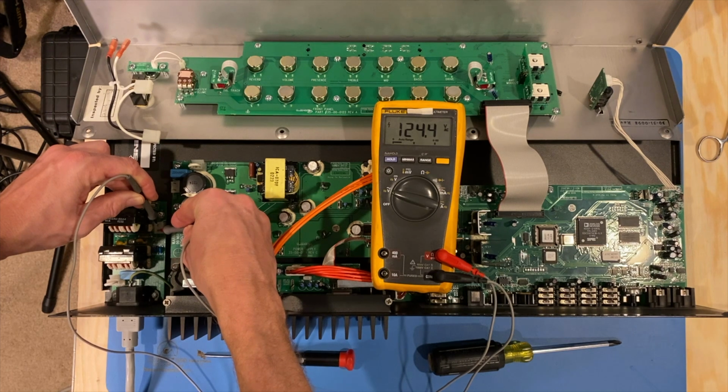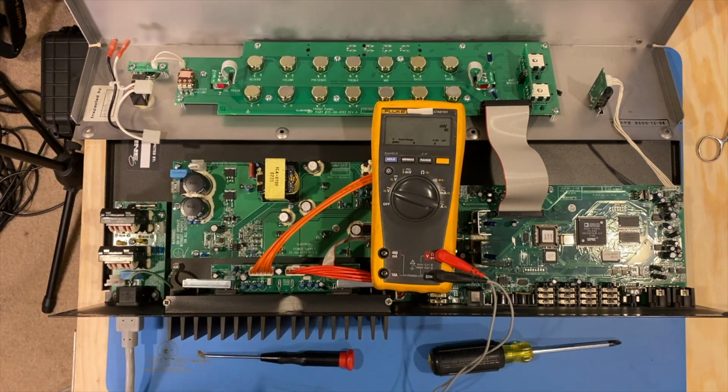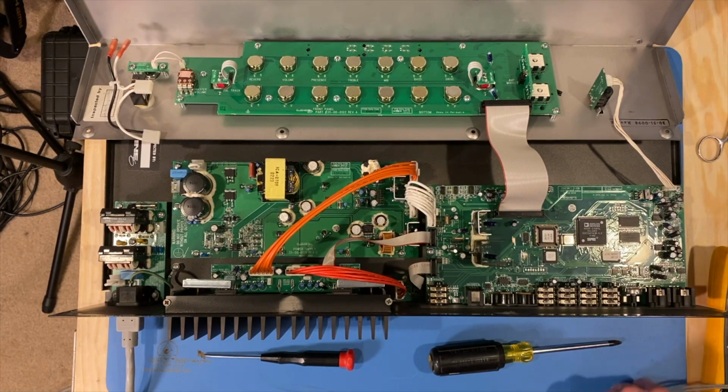All right, so we got a solid 124 volts coming in, and that little bit of fluctuation you're seeing there is just local line voltage. Other houses around me and other parts in my home, I think the wife's got the washer going. At any rate, that section looks good. Just again, quick troubleshooting, trying to find out the problem without spending too much time, if it's going to be a simple problem, but we'll find out.